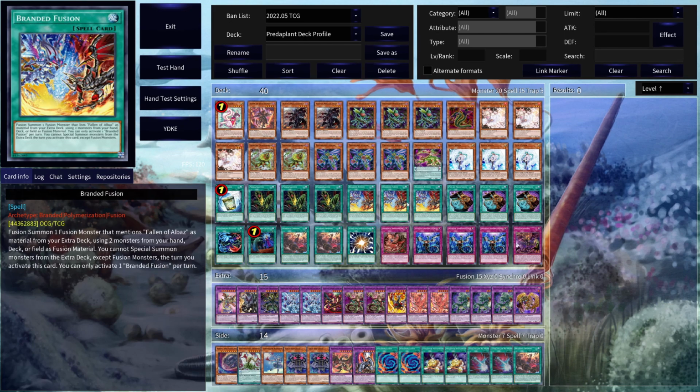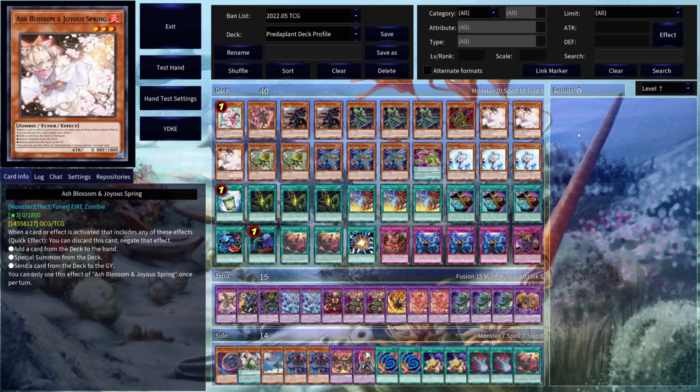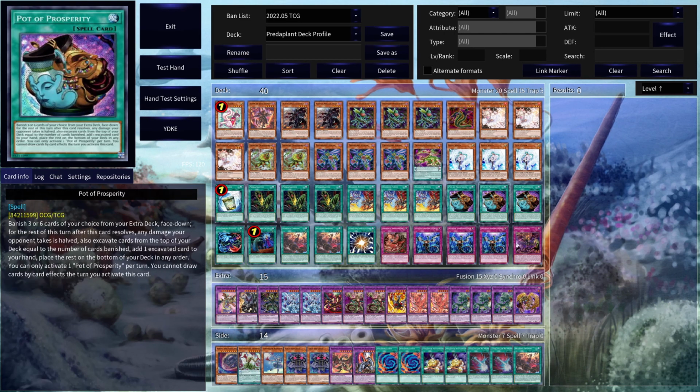3 Branded Fusion, because this is the other side of the deck, and yeah, great branded engine. Pot of Prosperity, because this deck can sometimes draw into bricks a little too much because you are running a decent amount of hand traps. So Pot of Prosperity can just let you go into your engine.